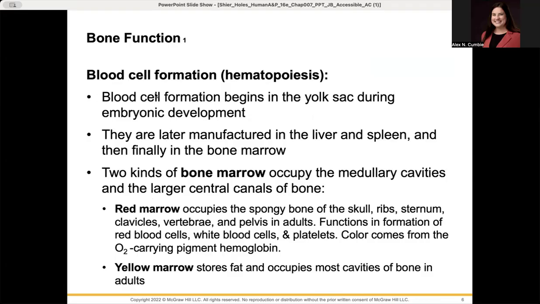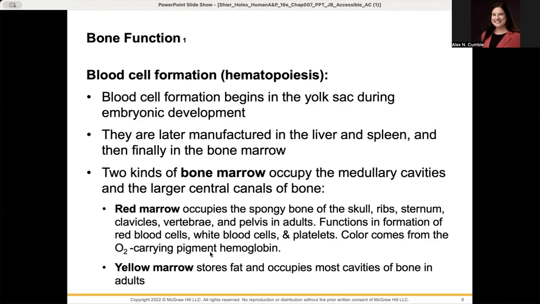The process of blood cell formation is a fancy word called hematopoiesis. Hemato means blood, poiesis is the formation of. So hematopoiesis is just general blood cell formation. It makes our red blood cells, white blood cells, our platelets, and part of our blood plasma. So hematopoiesis, blood cell formation. This happens inside the bone, and the tissue that accomplishes this is your bone marrow.